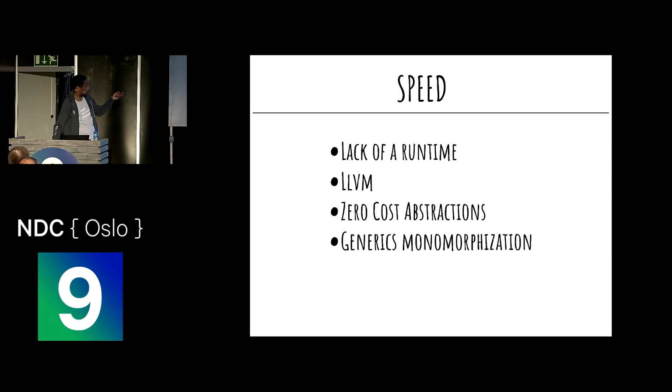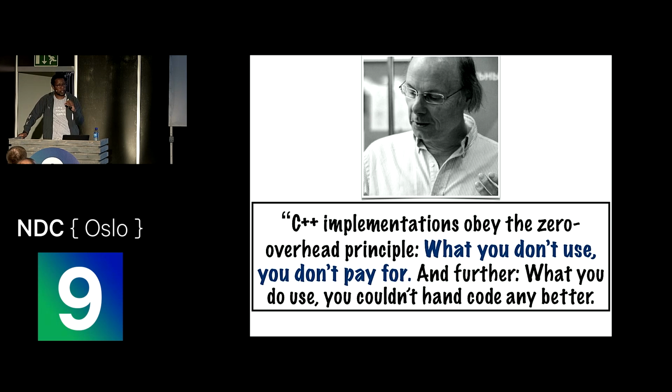Also, it's closely related to generics monomorphization, which is simply code specialization. So for example, if you have a generic function that maybe takes an argument based on a certain interface, then at compile time, the compiler will look at all the types that implement this interface and generate appropriate code for the type. So that when your code is running, you're guaranteed that it will be code that is specific to the type at runtime.